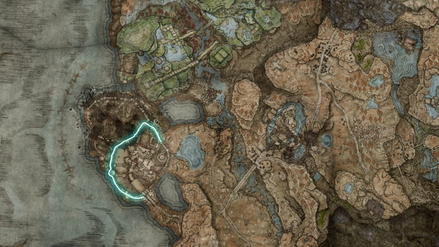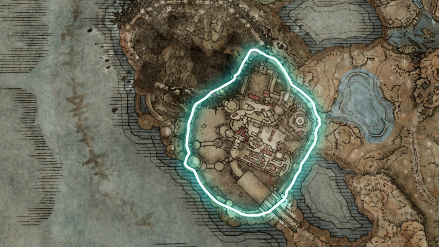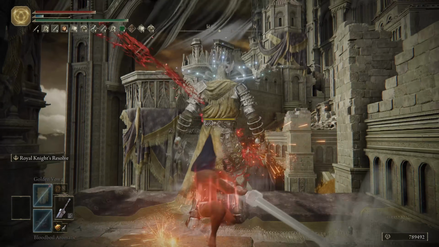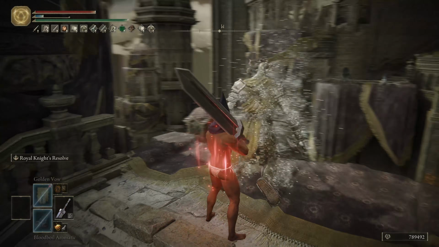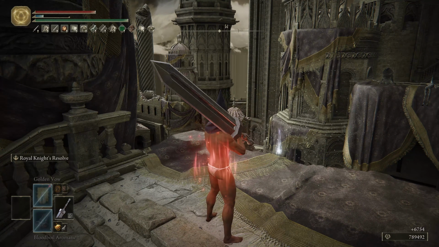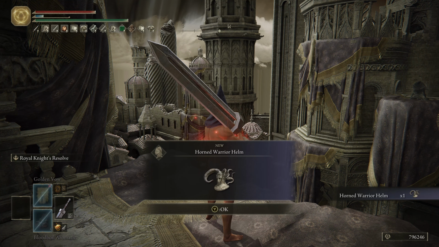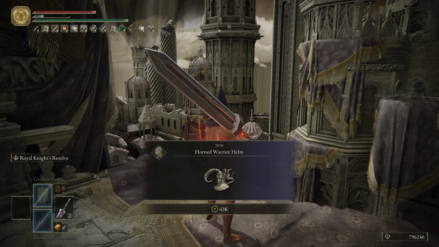Now the first item that we're after is in the Bellerot Tower Settlement. This area is just northwest of where you start the DLC, and we're specifically going in there to farm this Horned Warrior here to try to get the Horned Warrior Helm. One of the main issues of playing at level 1 is not having the stats to use the stronger weapons, and wearing this helm will give us a very much needed +5 to strength.